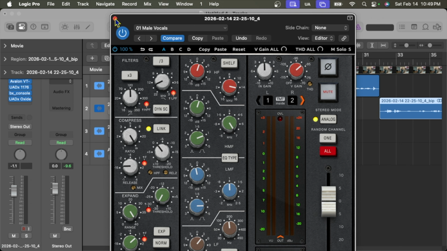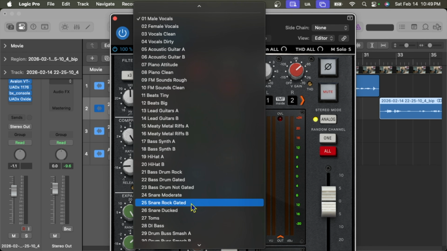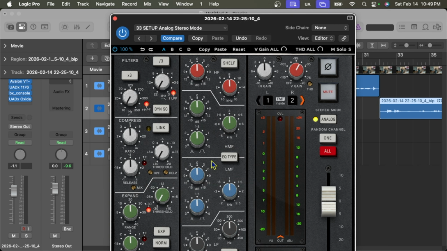You know, you could put it on analog, set up wide. Here's another one. Where is it at? Analog, set up analog stereo mode, and that's another one. Just crank the V gain and the THD just a little bit.